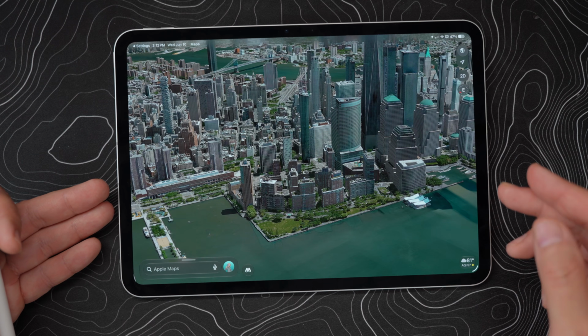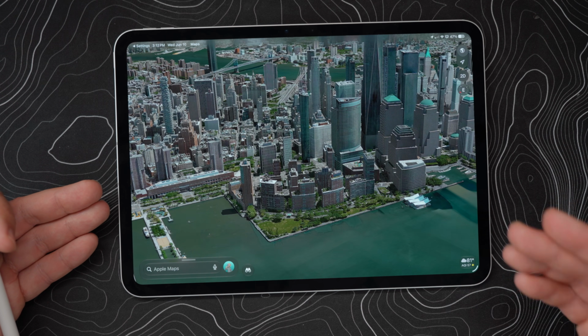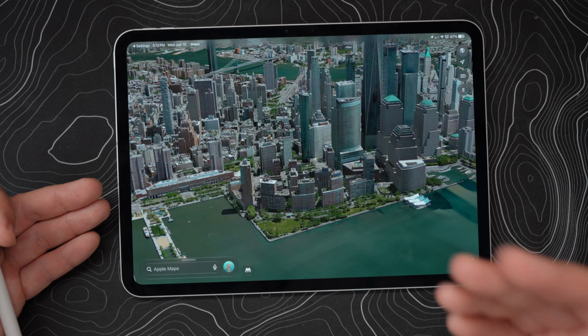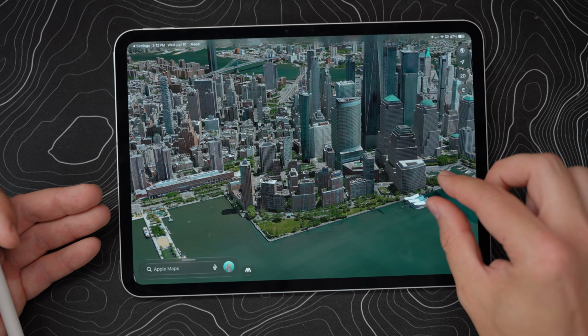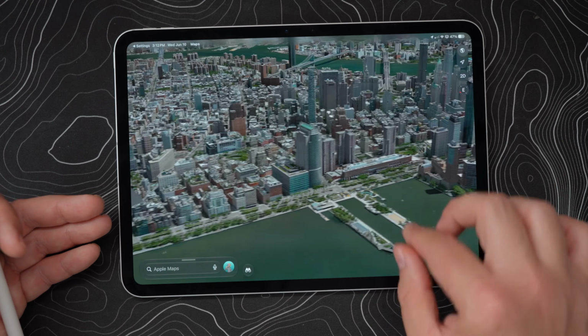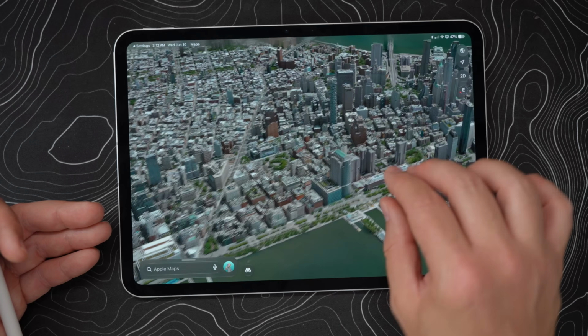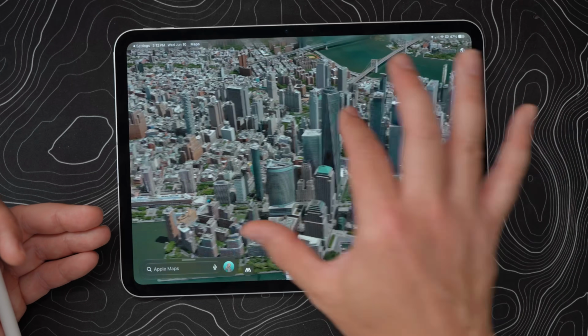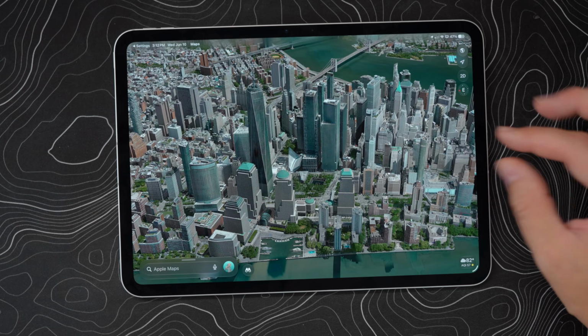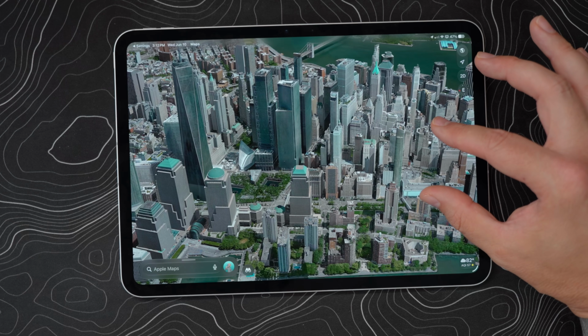What's cool about Flyover is that it gives you the ability to travel to cities and experience them when you physically don't have the ability to do so. So you can experience New York from your iPad in tremendous detail, which I think, from an education standpoint, is always good for people to get a little bit larger of a perspective.